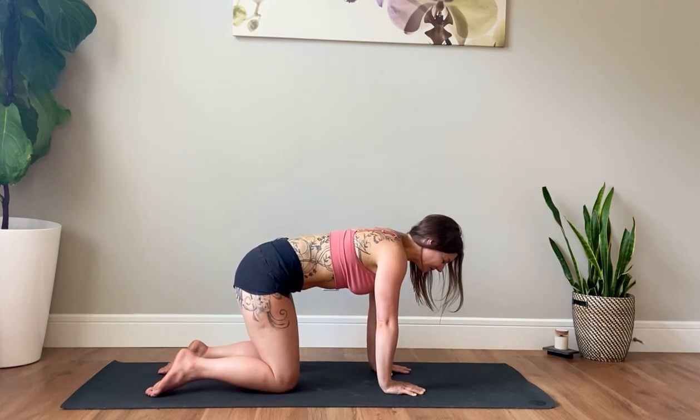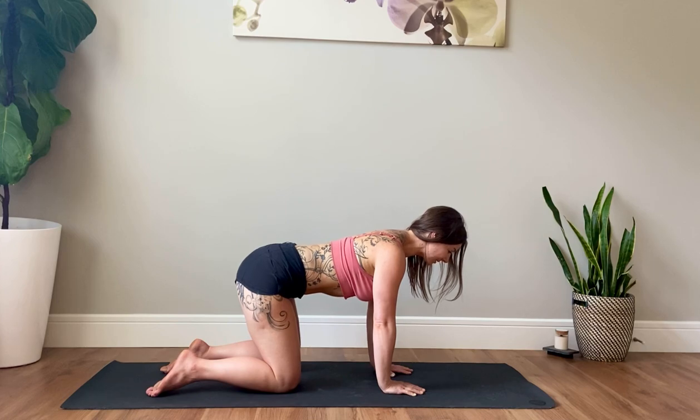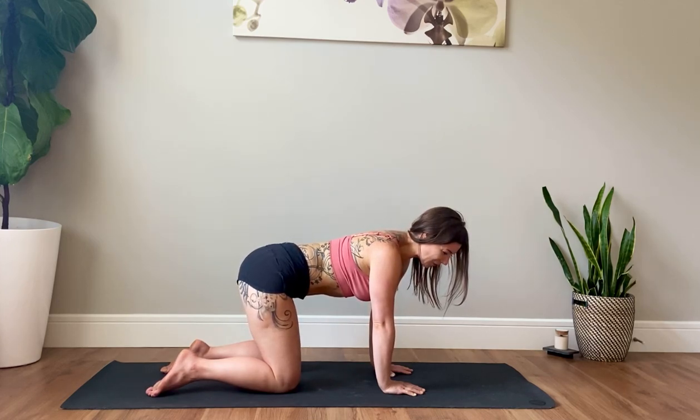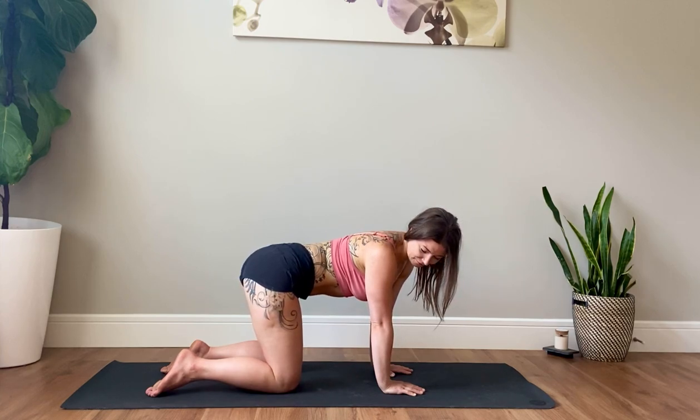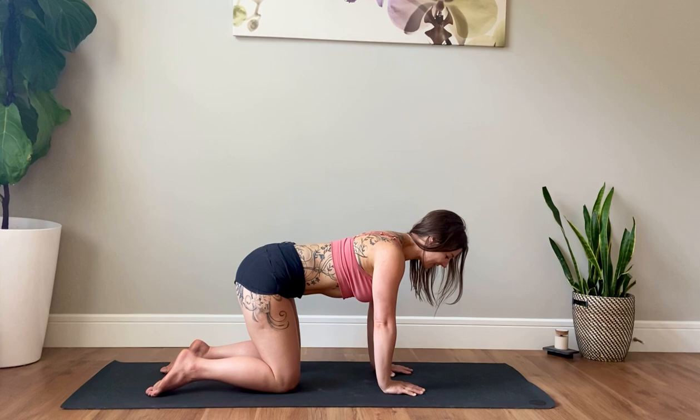Inhale through neutral. Coming into lateral cat. So as you inhale, lengthen the spine in this neutral position. Exhale, look over to your right hip as you shift the hip to the right and bend your spine into a C shape laterally. Inhale, coming back through center. Imagine you're opening up in between the vertebrae, lengthening the spine.